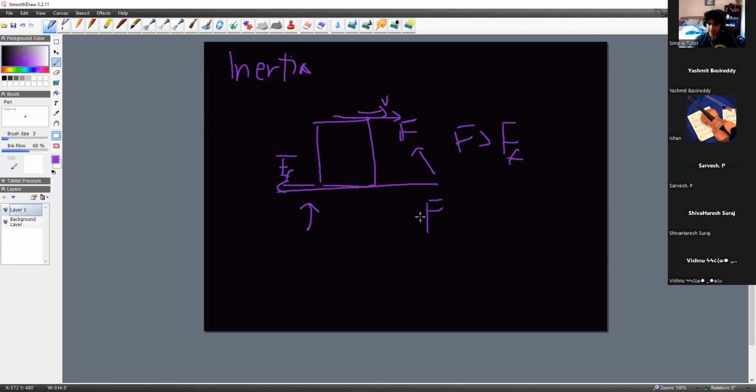This is usually the sign that indicates net. You don't really need to know this yet, but when you see something like this, it indicates net, which means the overall force. So net F equals F minus F_f. I just want you to visualize this. Now that net F is positive, it is an actual quantity and value, so it has an acceleration.